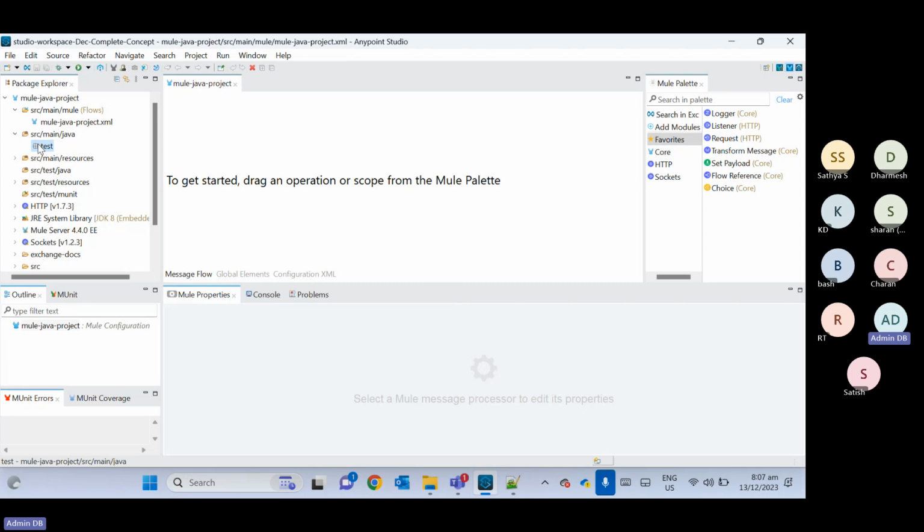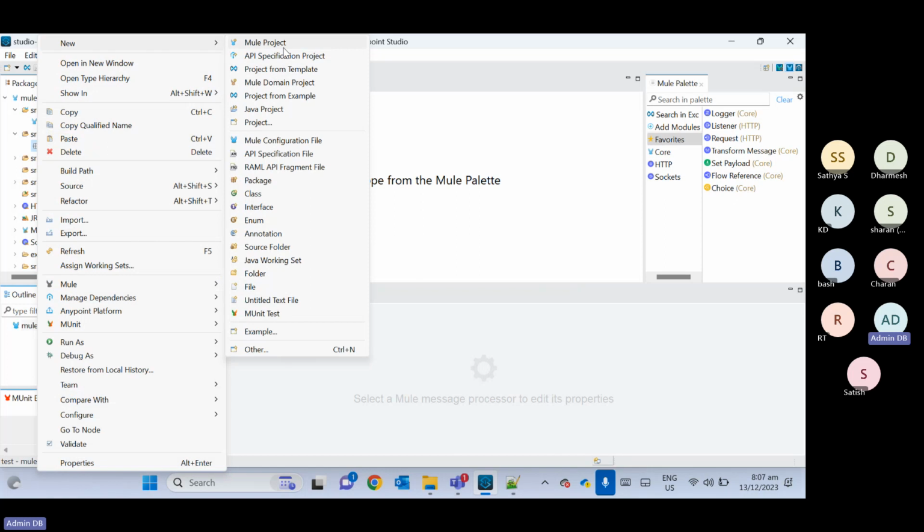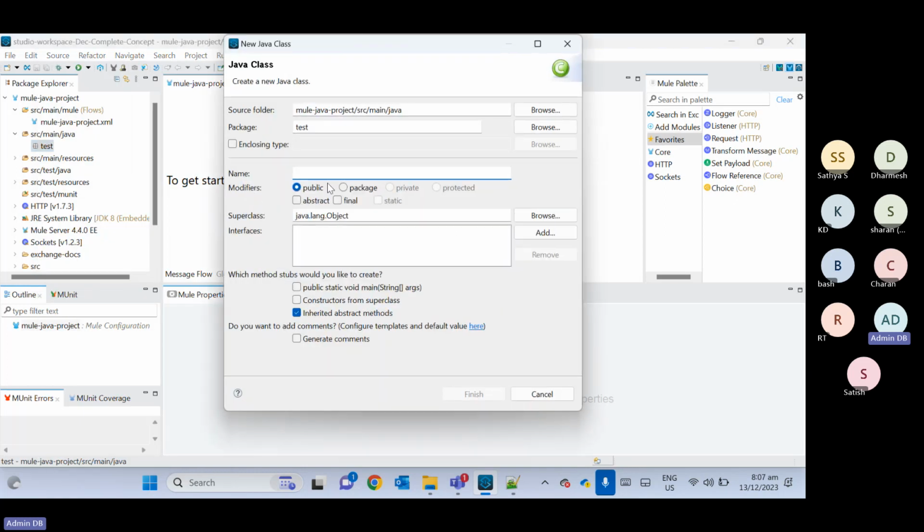And then inside this, I will go and create. You can see here we have the option to create a class.